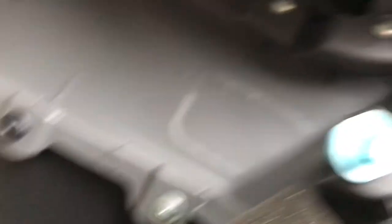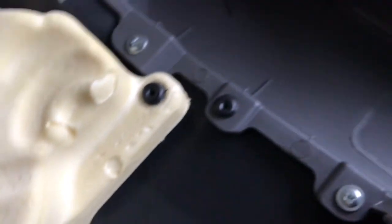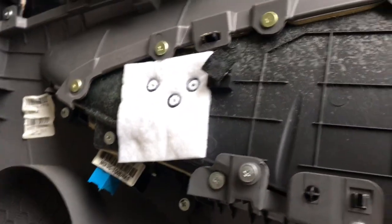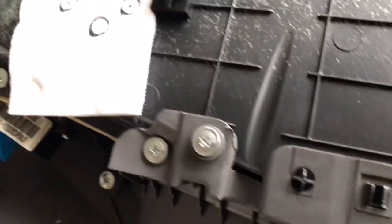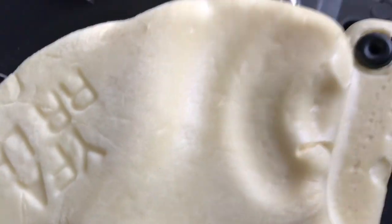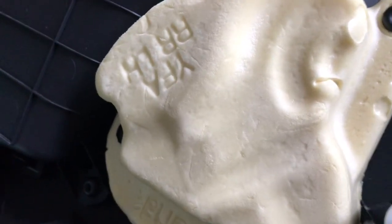Looking at my door panel and my plastic clips, it looks like I only have one casualty. This one is blue — I don't know why it's blue, all the rest of them are white. I might have to look on the ground to see where it dropped. But everything else, all the other little clips look to be intact, which is awesome. You can see there's all the spray glue where they sprayed on that faux leather vinyl covering, and a lot of little padding. They don't want things to squeak. There's a glob of foam, but I assume it has a purpose.